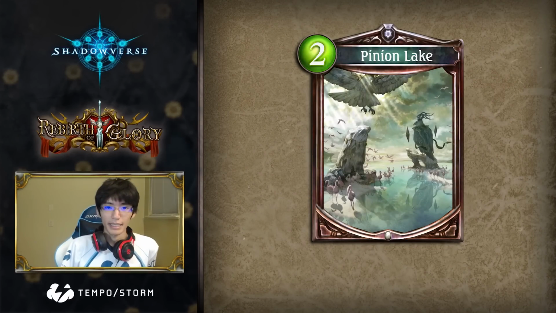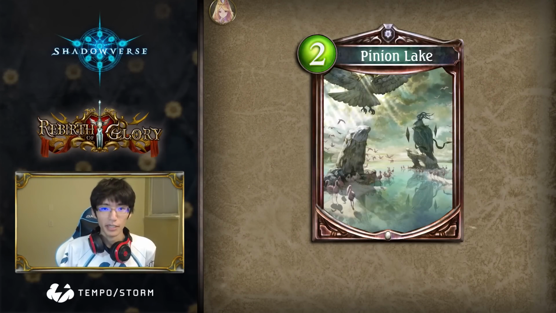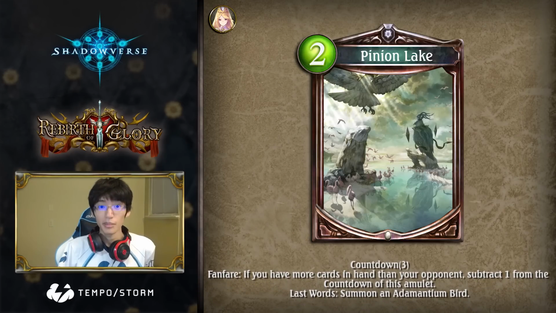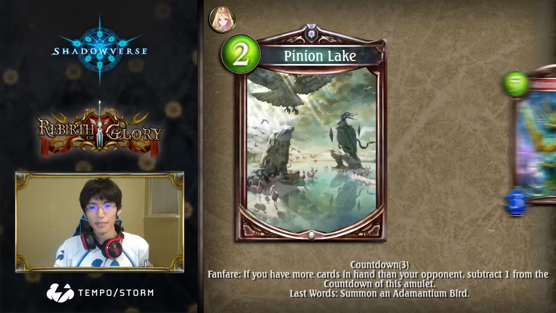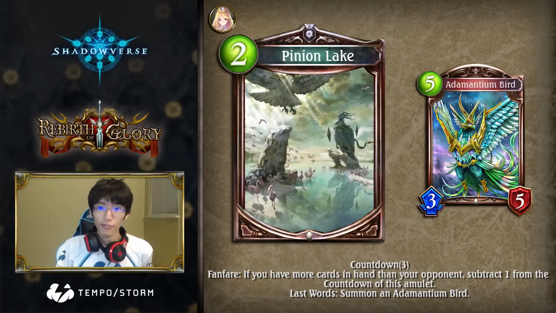Pinion Lake is the 2 playpoint Bronze Havencraft Amulet. It's Countdown 3 with Fanfare. If you have more cards in hand than your opponent, subtract 1 from the countdown of this amulet, and Last Words, summon an Adamantium Bird, a 3/5 follower with Rush.